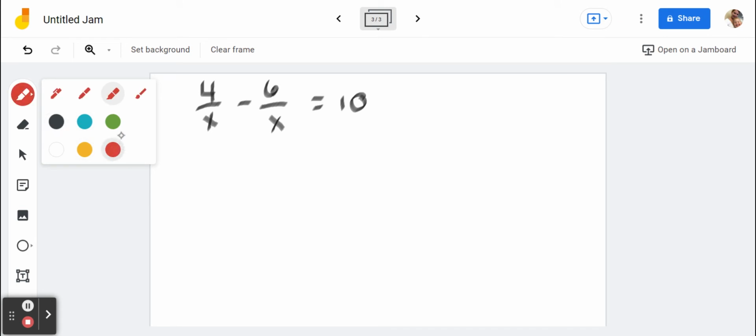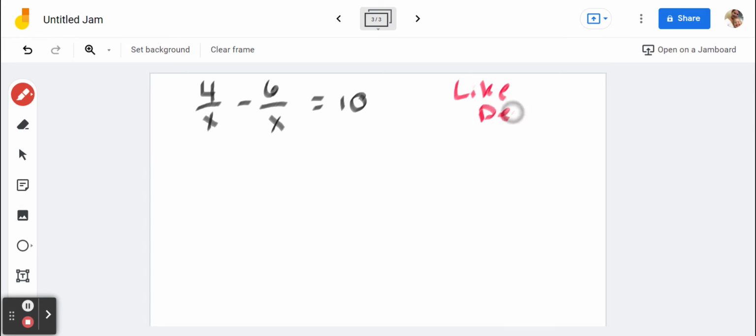All right, right away you've already freaked out because you're like, Miss, it has a fraction in it and I don't know how to do it. Well, remember that if fractions have like denominators, then I can just simply do whatever operation is there. This is a denominator and this is a denominator. If there's x in the problem and there's another x, they're the same x, okay? They don't have different values in the same problem. They may have different values in different problems, but not in the same problem, okay?